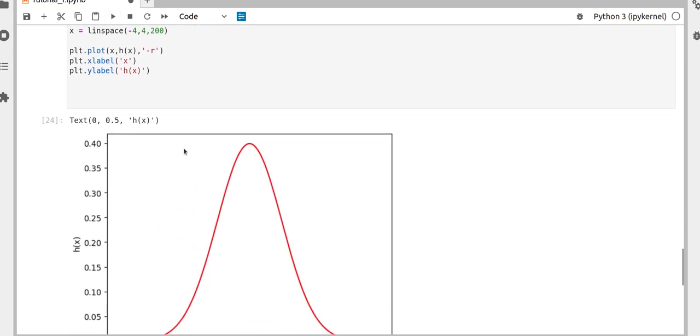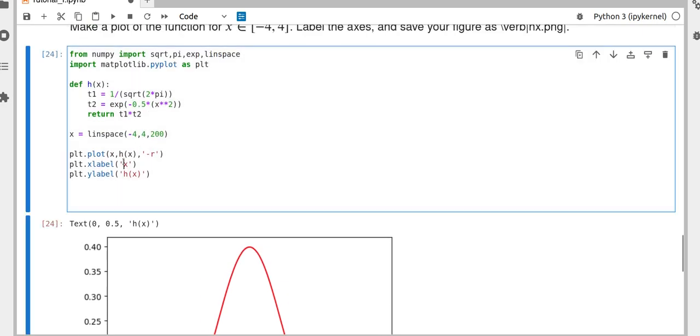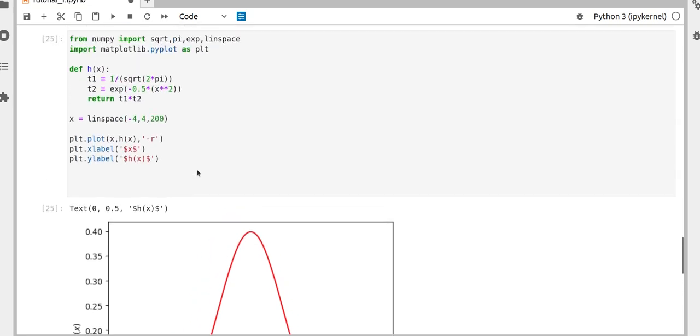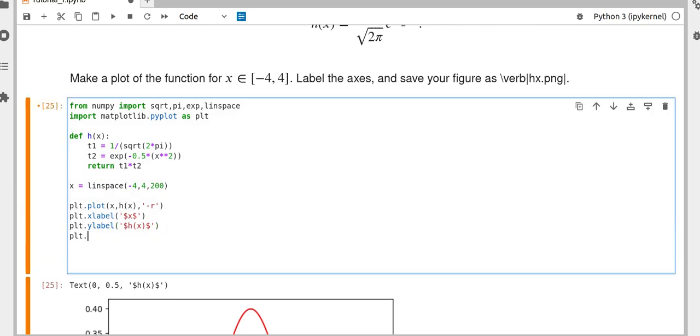So this is the plot, and it's better. Then we have to save the figure as hx.png. So you say plt.savefig, the name of the figure. They said hx, so hx.png.